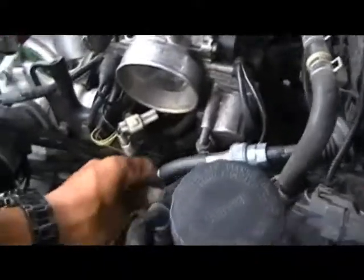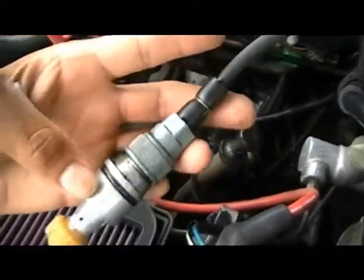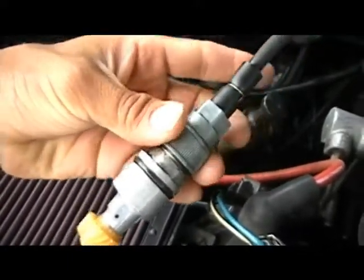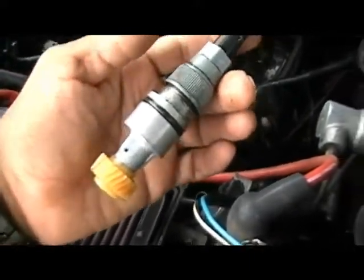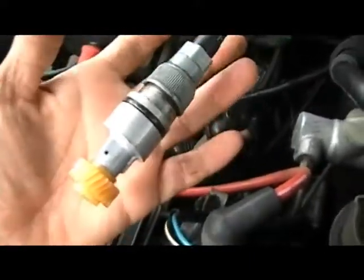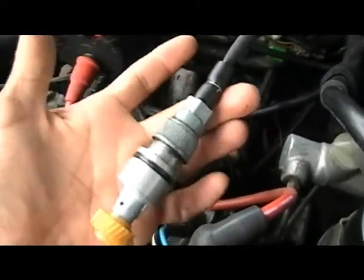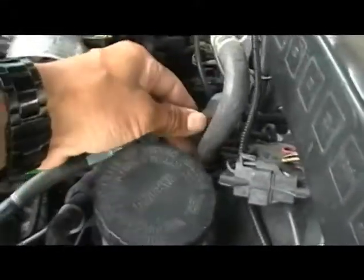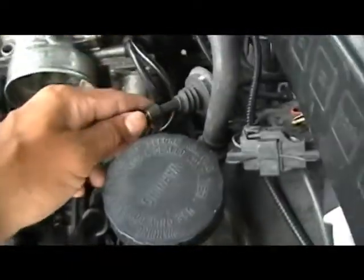You should also change the speed sensor cable — this right here — and also the speed sensor, which is right here. The whole thing. You can actually separate this cable from this sensor part right here — you can just unscrew that. It's a good idea to change the whole thing. You can go to the junkyard or buy new, but it's too expensive — like $230 new, but about $30 at the junkyard. Just run the cable by pulling it out, not taking this part and pushing it in — you've got to pull it out this way.